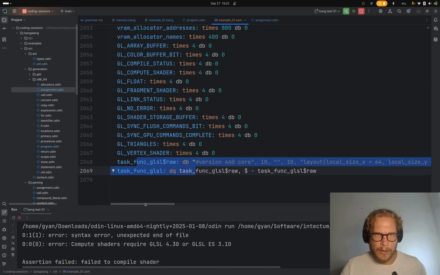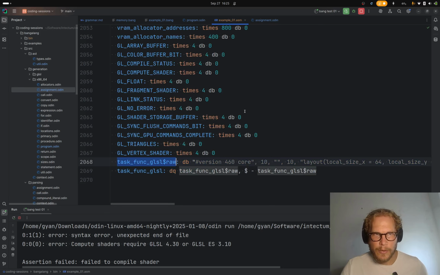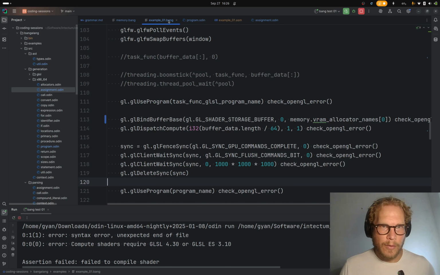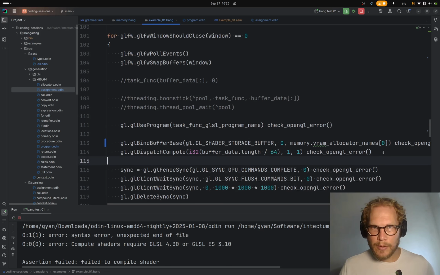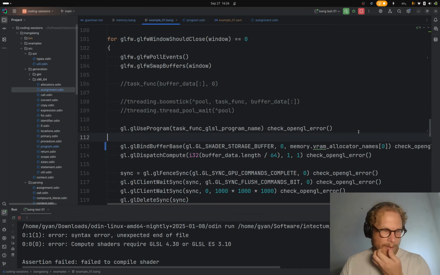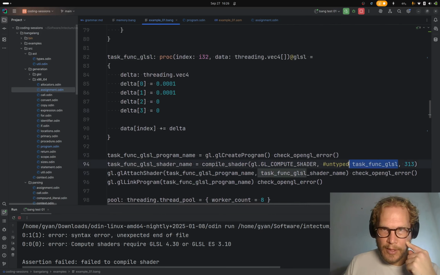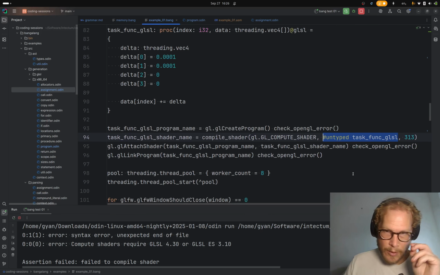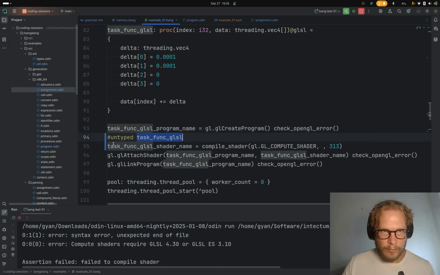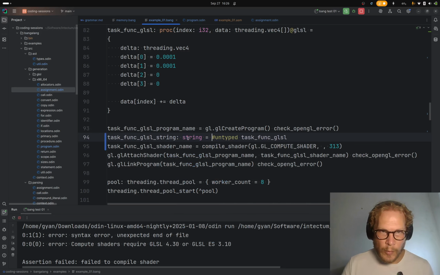So this is our GSL function. So we've changed this to a string, but our code that's grabbing it is not treating it like a string. Here it's treating it like a C string. So we need to do that.